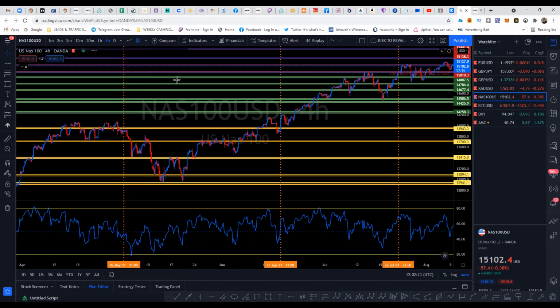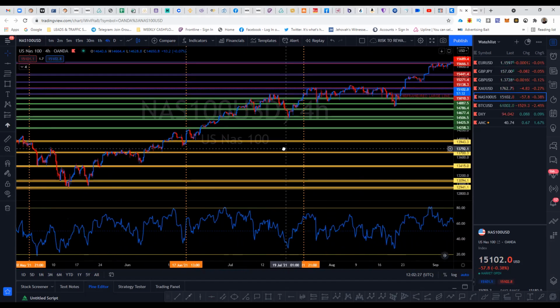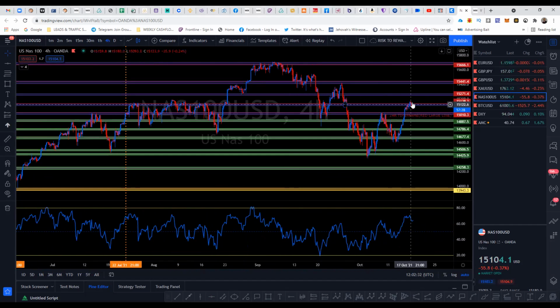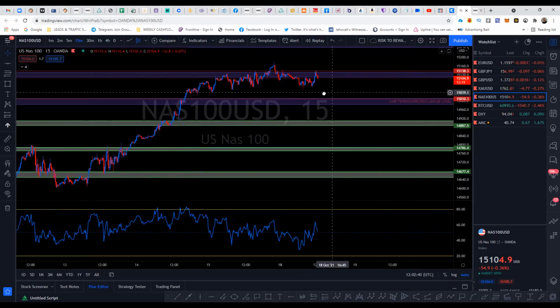So now let's go to the 4 hour and see if there's anything. So you see how we marked up these zones on 3 different time frames already. And now we're on the last one. And so we see this is where current price is at. So we don't have anything else to mark up on the 4 hour. We marked up everything. So now we're going to go back to the 15-minute.